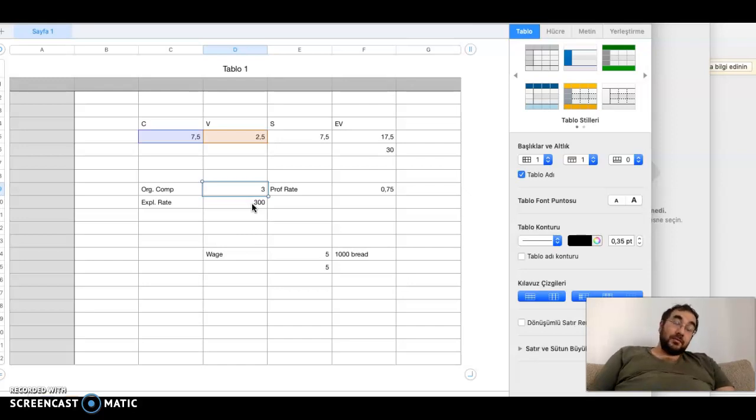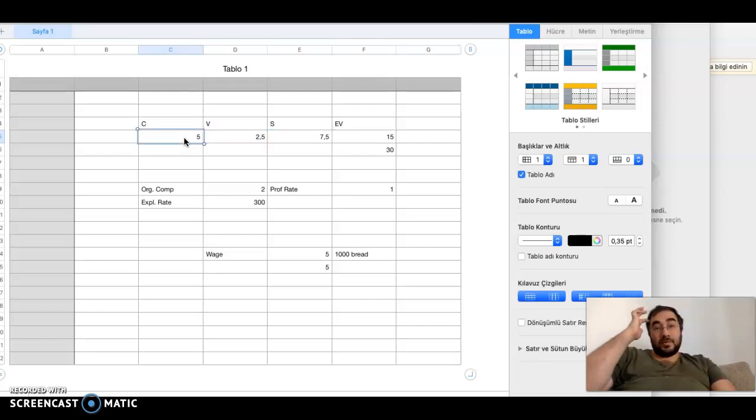Well, without this, when you just have your exploitation rate increased and the constant capital remained the same, in that case, of course, if the exploitation rate increases, the variable capital will fall relative to surplus value, relative to total time worked. This will also increase the organic composition of capital, by the way.